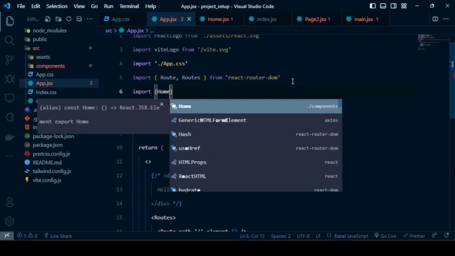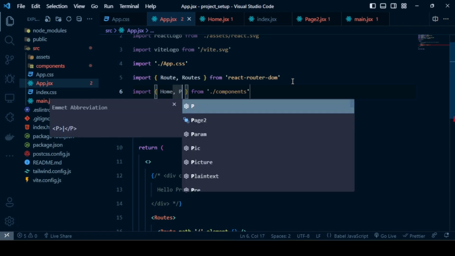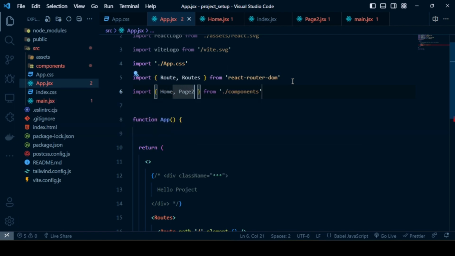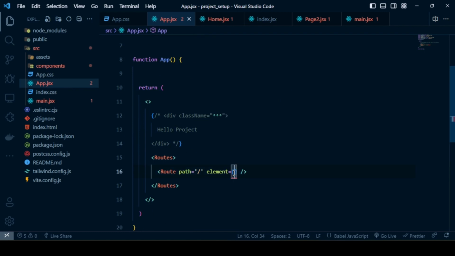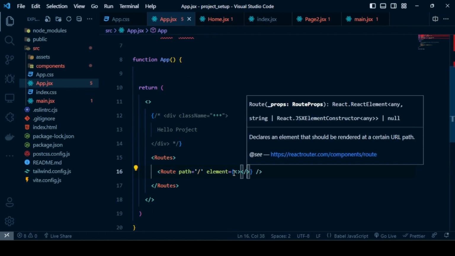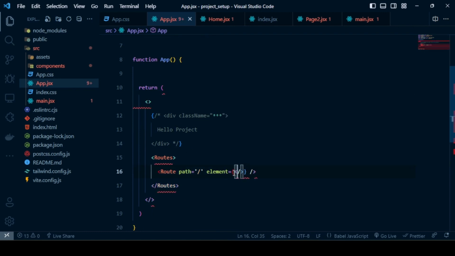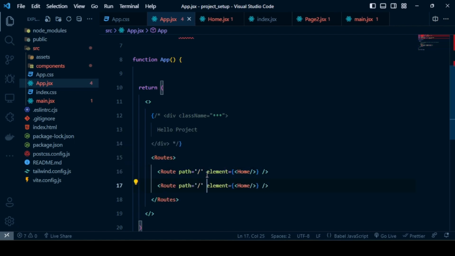Import Home and Page2. So the entry point of our application will be the Home component. So we just don't need this here. It will be Home. And let's just make another route, which will be a Page2. And inside of it, there will be a Page2.